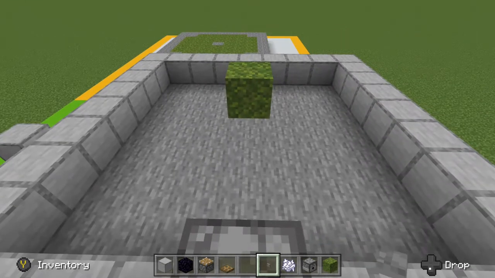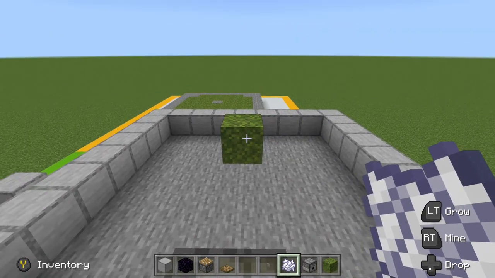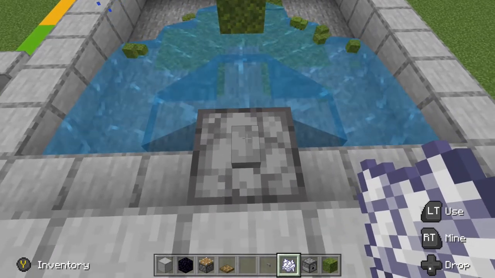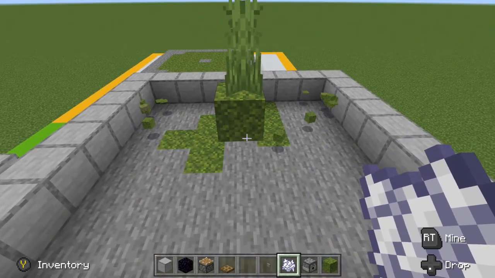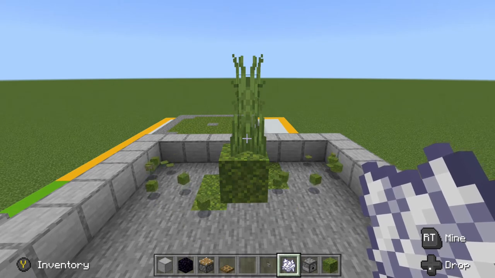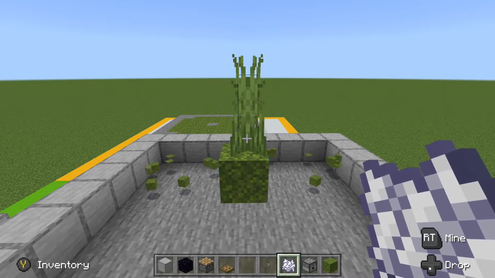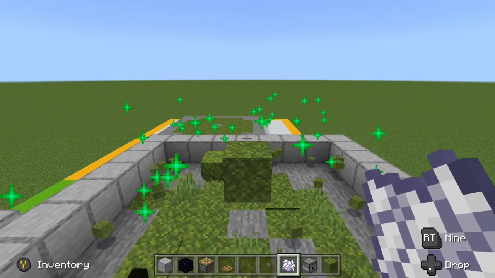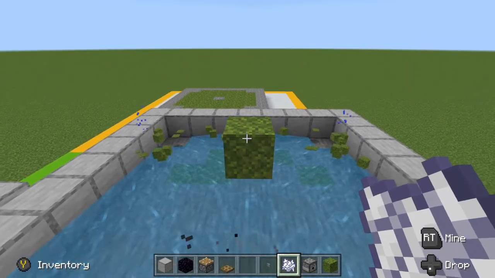place a stone button, and you're now ready to go. To make this work, all you have to do is stand on top of the dispenser, bone meal the moss block, press the button to dispense the water, press the button to collect the water, and you're ready for the next round. Now, if you notice that grass grows on top of the moss block, or a moss carpet, or a tree, you do have to break it manually, but the rest will be automatically collected at the end. Do it again. Dispense the water. Collect the water. Break any block that's on top of the moss block.